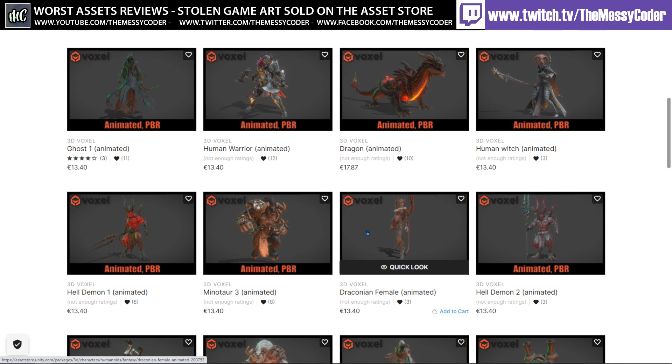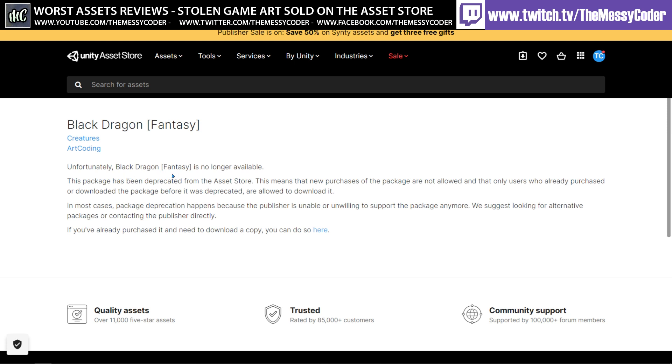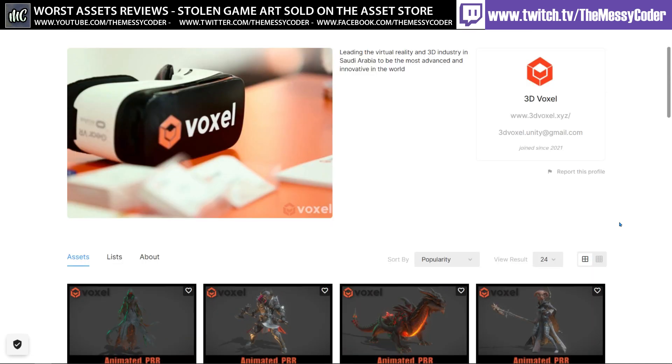A complete rip is a complete rip — you've got to take those down. You can't rely on the goodwill of publishers like ArtCoding who found a bad apple and took down the asset. I'm taking what ArtCoding says in good faith that they'll investigate and help sort this out. Community, I sympathize — I know it's hard, but you need to step up more. If you need help from the community, reach out — there are lots of us willing to help, but when we do, you need to listen. For now, avoid 3D Voxel, and if something seems too good to be true, sometimes it is.